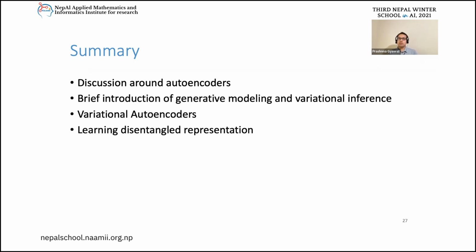Then these two concepts, the concept of autoencoders and the concept of variational inference, led us to the variational autoencoder, where we saw in that demo how we draw the reconstructed samples and how it's not so difficult to write code for a variational autoencoder as well. And then we also discussed a bit about disentanglement, where we tried to see how we can analyze how well we have disentangled the latent space.